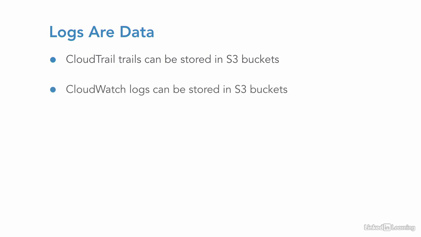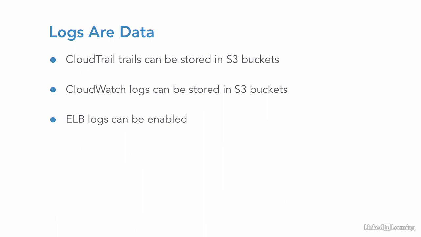CloudWatch, the monitoring service, has logs of information. Those logs of information can be stored either within the CloudWatch logging service itself, or they can be stored in S3 buckets. You may be thinking, why always S3 buckets? Well, remember, S3 buckets have unlimited storage. You can't run out of storage.